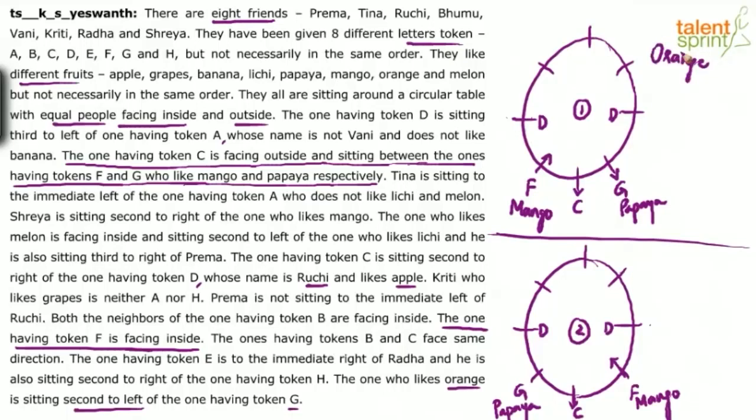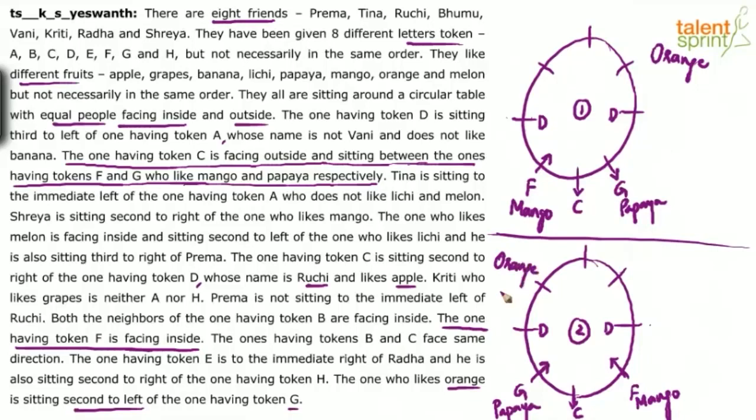Yes or no? Similarly, in case 2, if you take G as center facing, what happens? Second to the left, first and second, this can be orange. But try the other possibility. If G is outward facing, left will be anti-clockwise. So first and second to the left, orange. It's not possible here because mango is already allotted. So clearly G is center facing according to case 2. Outward facing according to case 1, center facing according to case 2. And we know that orange is second to the left of G. So first and second, left is clockwise, first and second, this would be orange.